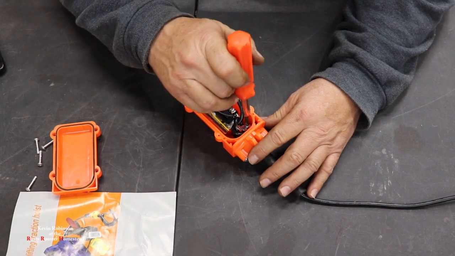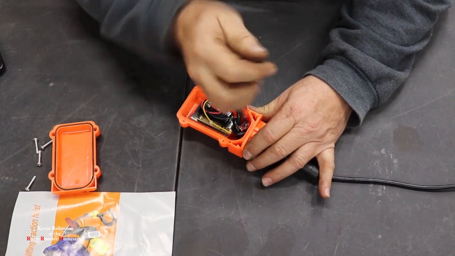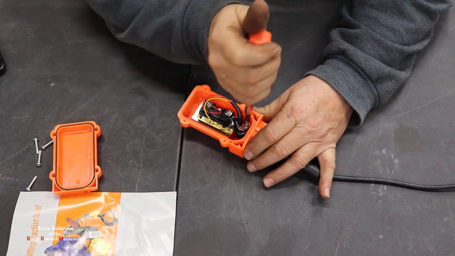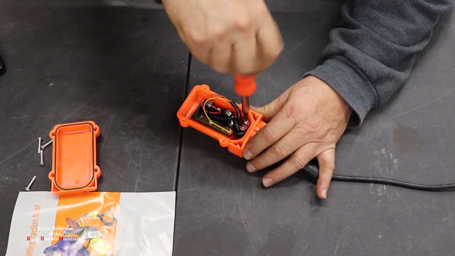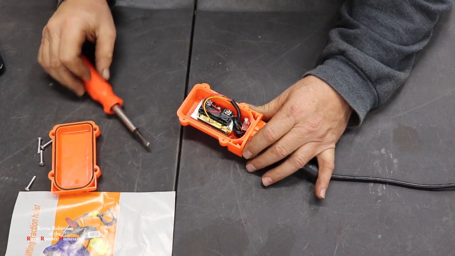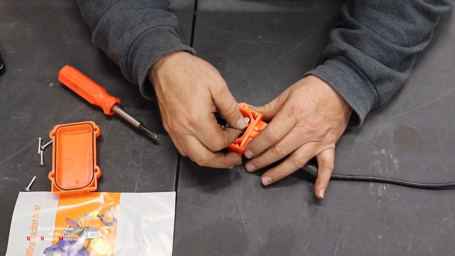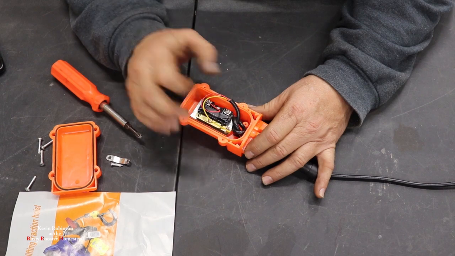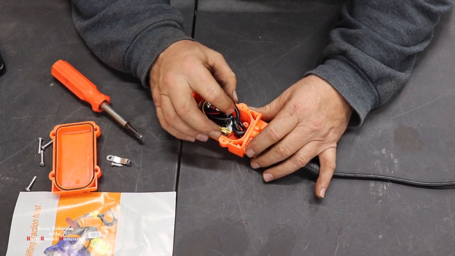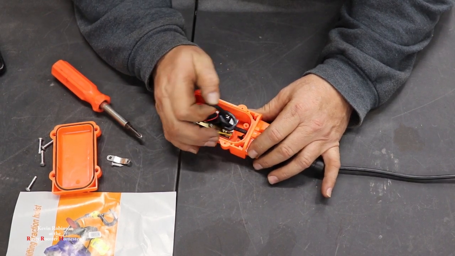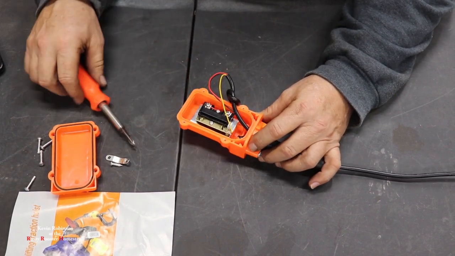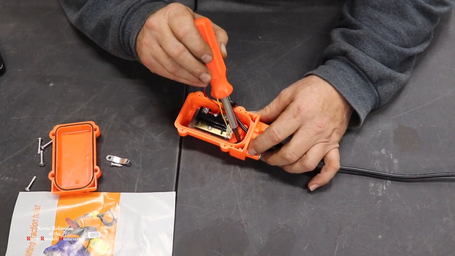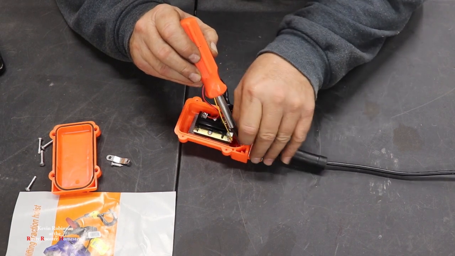Now I see this one here has a clamp right here that goes over it, but they tied a knot right here to keep that from pulling out. So we're going to go ahead and take this out, this little clamp thing they got. I suppose they didn't put that all the way down in there because when that's tied into a knot, there's not a lot of room inside here.